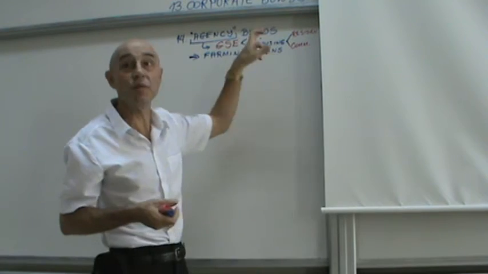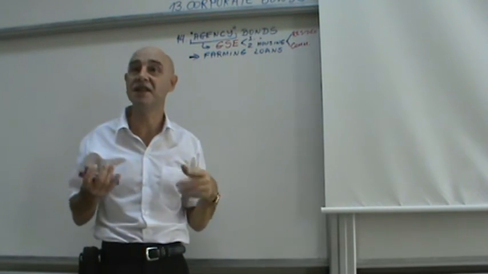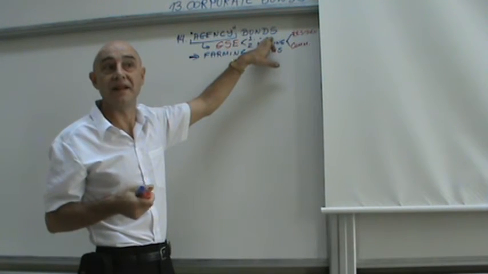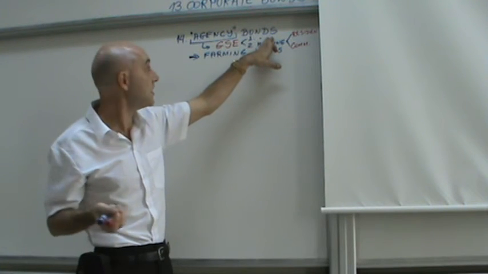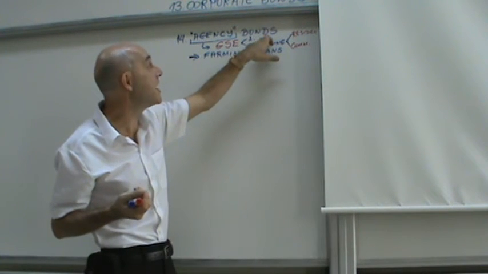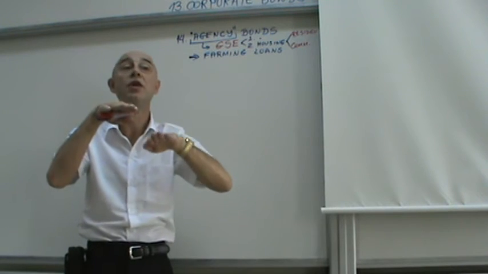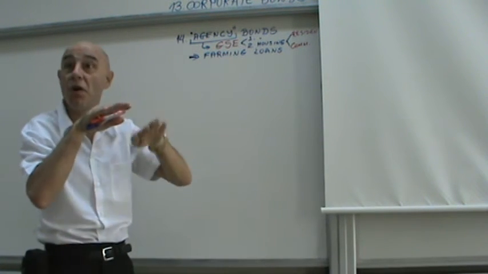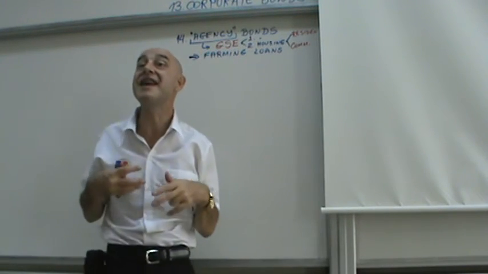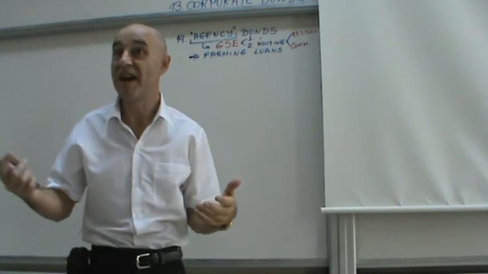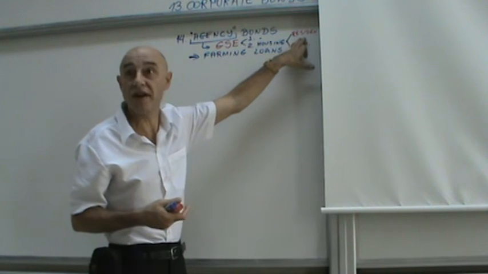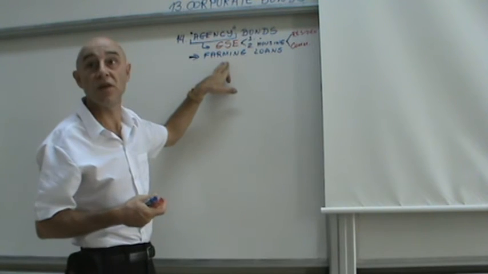And agency bonds will be considered implicitly guaranteed by the government, so the agencies themselves will be effectively subsidized by the government. The agencies benefit from the government's guarantee, so the agency bonds will also be at a below market interest rate. Okay? That's the whole purpose: to provide a government form of subsidy. And the subsidy is below market interest rate on bonds, and then below market interest rate on residential mortgages and on farming loans.